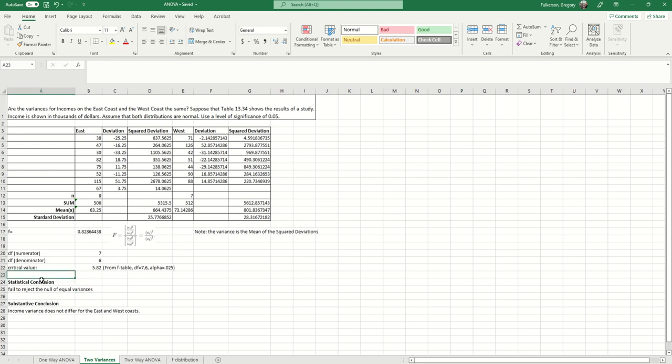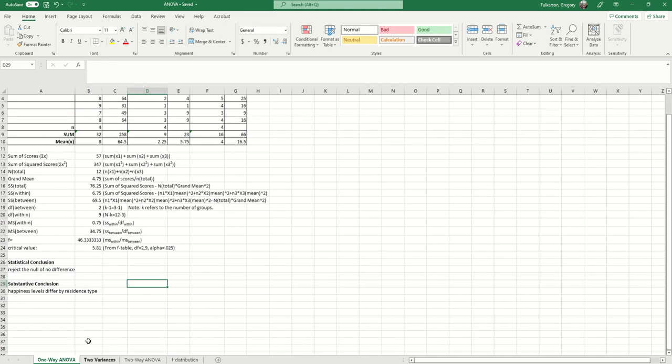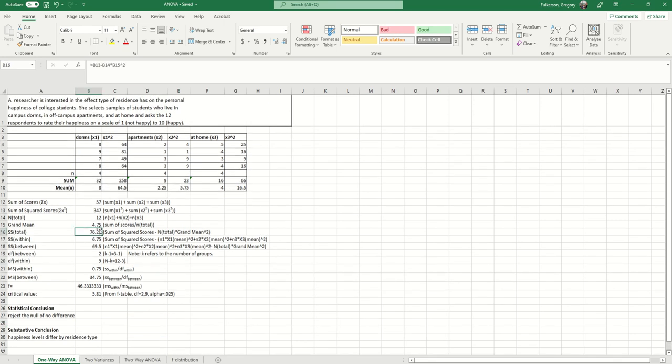Okay. And so the calculated F value is up here. And you can see it's just simply taking this variance and putting it in the numerator, and this variance putting it in the denominator. So it's a lot simpler to do the F test when comparing variances than it is over here when we're dealing with means, right?